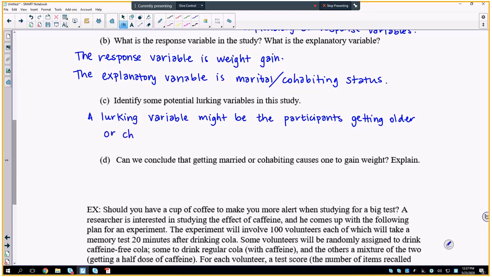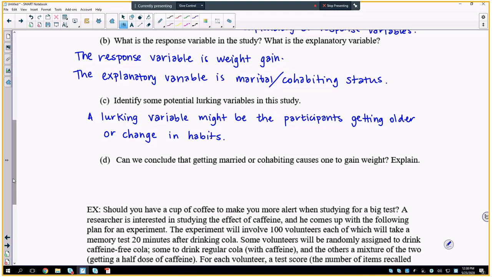Or maybe they were in school, and when they were in school, they were taking physical education class, or they were playing on a sports team. But after graduating from high school, maybe after graduating from college and getting a job, they're sitting behind a desk, they're working in an office. So this has also changed. They might gain weight because of that. So we have these lurking variables that are leading to this confounding in our result.